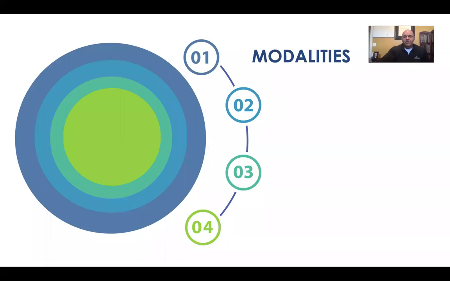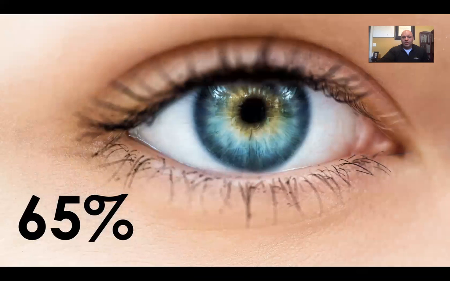Okay. A few things I want to cover with you here real quick. What we call modalities. The first one is visual. 65% of our society here in the United States is visual. Visual people tend to talk a little bit faster, walk a little bit faster. They use their hands a lot when they talk because pictures are worth 1,000 words. Their shoulders tend to be more back. Their head tends to be more up. They use a lot of visual voice cues, like, do you see what I'm saying? How does that look? Does it look like we're on the right track? Does this look like something that you're interested in?